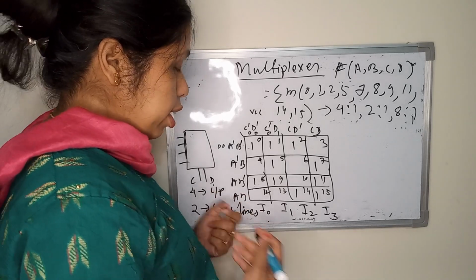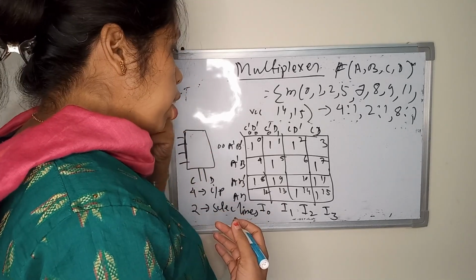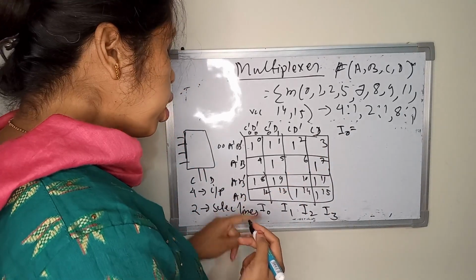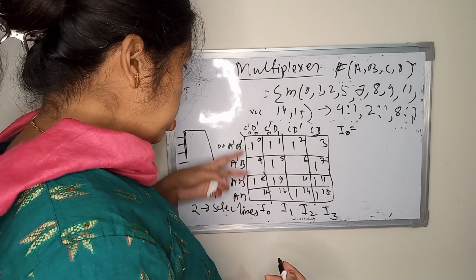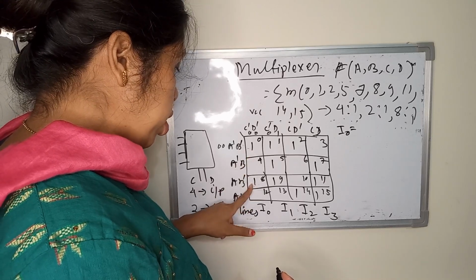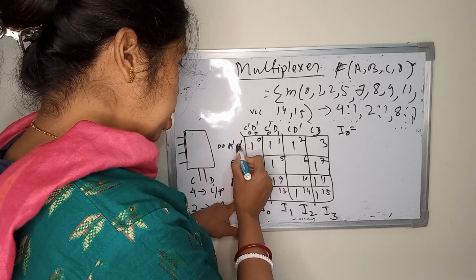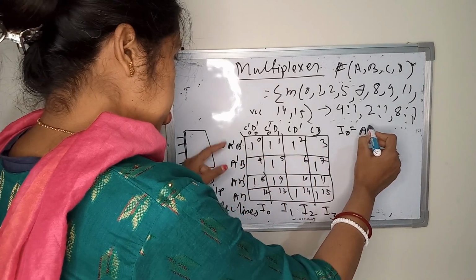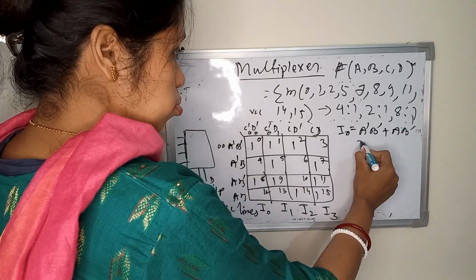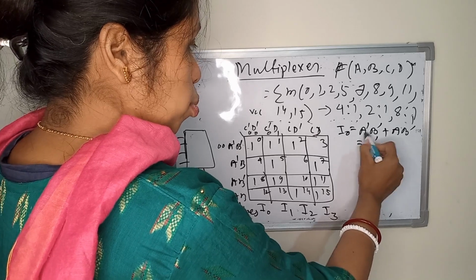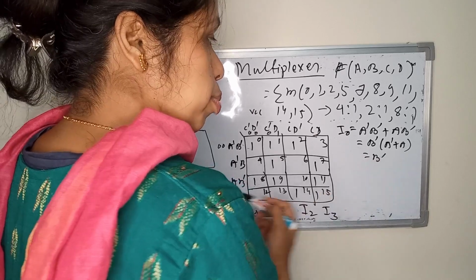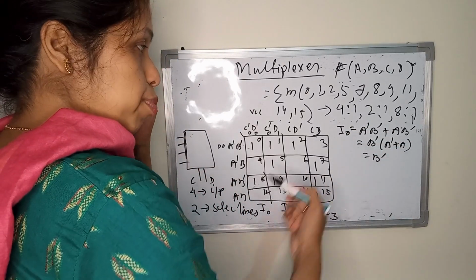So now I want to get the relationship between I0 and A B. So here I am writing I0. If you see this vertical value, in these 4 cells, one is here and one more one is here. So I am writing this number. I0 is A prime B prime. Here it is A B prime. If you take B prime common, it will be A prime plus A. So it is only B prime, as we know A plus A prime is 1.